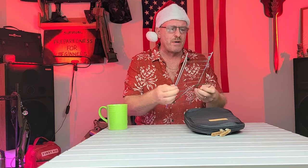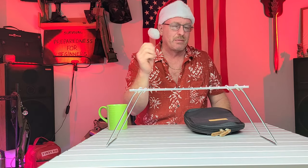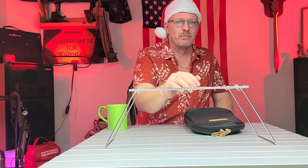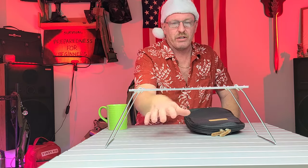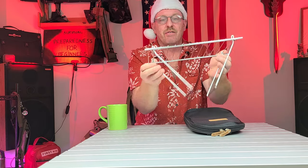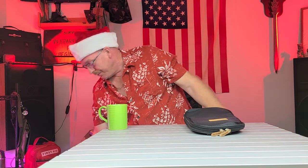Let's get into backpacking and survivalist camping — a little portable rack that you can put over a nice little fire. These things are really cheap and you can pick them up just about anywhere. It's great if you just want to cook over a small flame — you don't want to cook over a huge flame, so this works well with an offset fire from your main campfire. Then it folds right back up and slides inside your backpack.